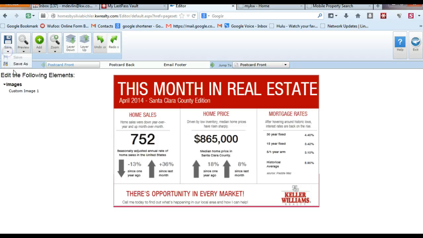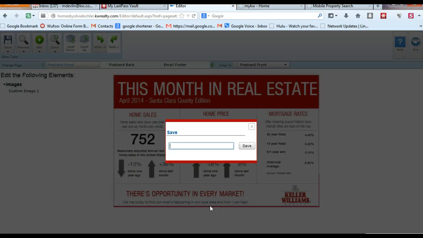So I'm going to go to Save As, and I'm going to call it This Month in Real Estate, Santa Clara County, April 2014, and my ADD does not allow me to have unequal spaces.